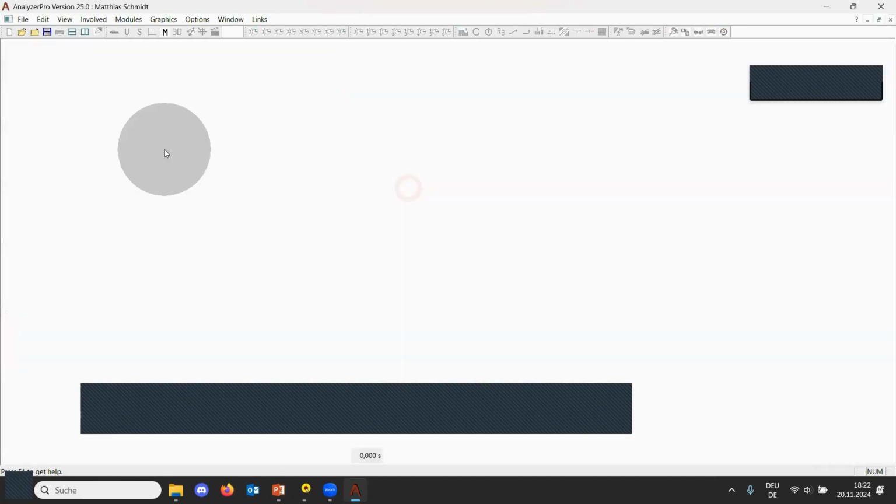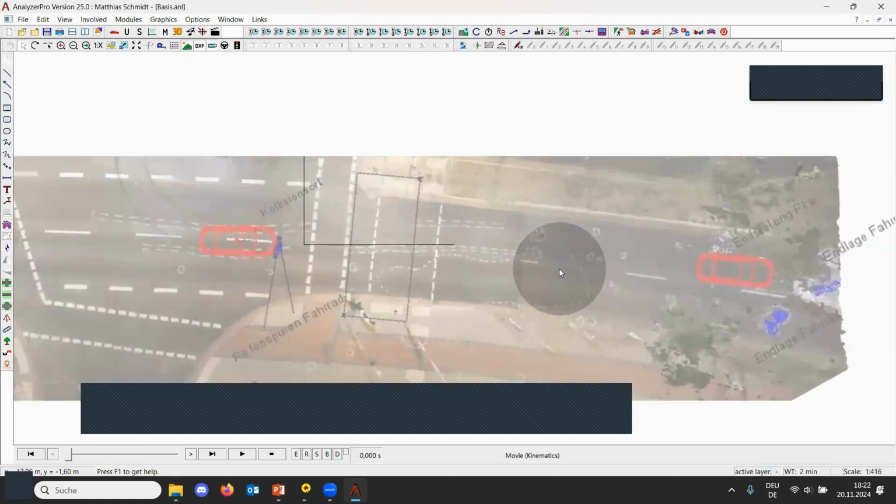And that is about pedestrian slash bicycle accidents. So you know that in Analyzer for quite a while we have the barrier method or limit method, probably is a better word, to calculate traffic accidents that involve pedestrians or cyclists. The condition for that is that we have the final position of car and person. The bicycle is not so important, and it's a way of calculating collision speeds and collision locations.